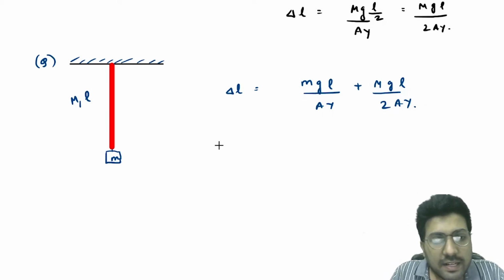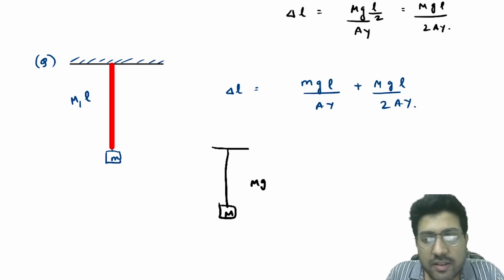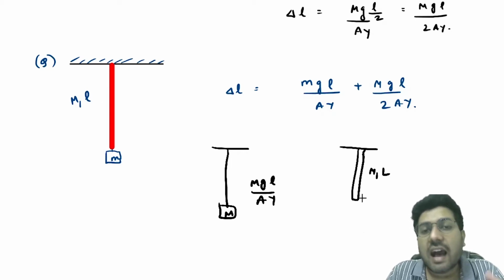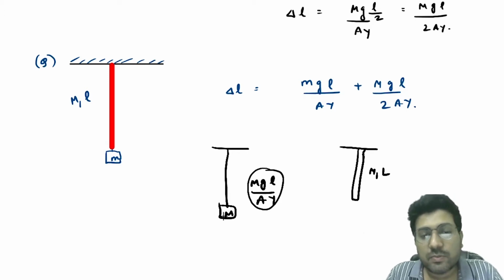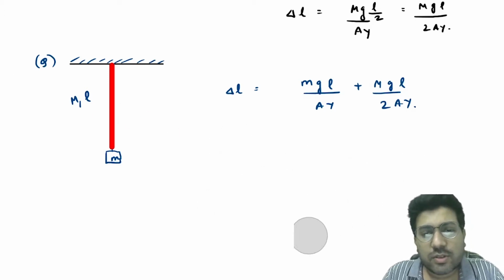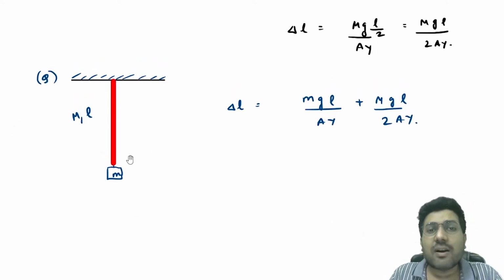So that means if this was the case where a rod is massless and mass m is kept here, in that case its elongation is mgL by AY. But when there is a rod of mass m and length L, then the elongation is half of it. Just divide by 2 with this answer. Okay, so you can remember it like this also, but still you must know the method of integration, because that is how you will understand or get the feel of it.